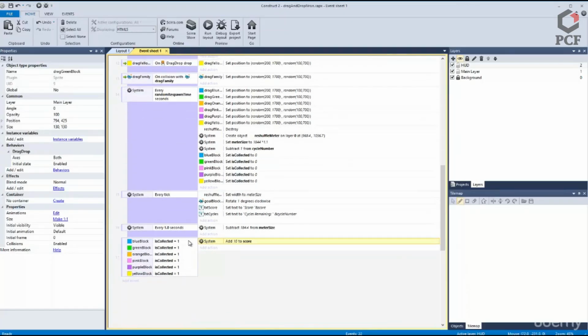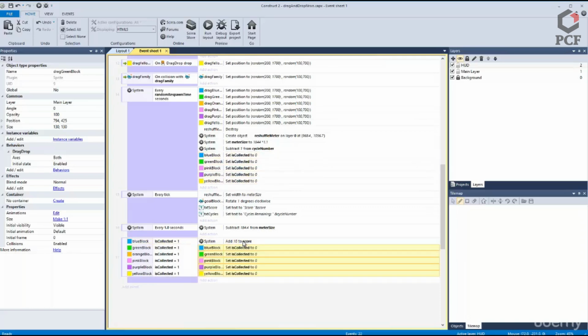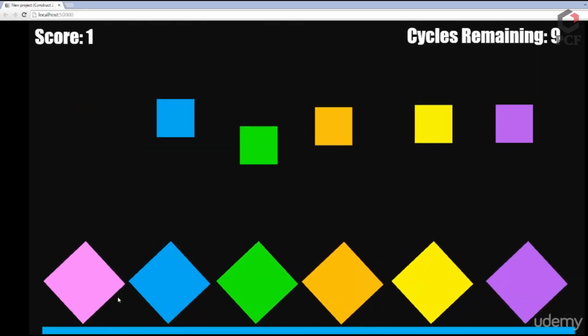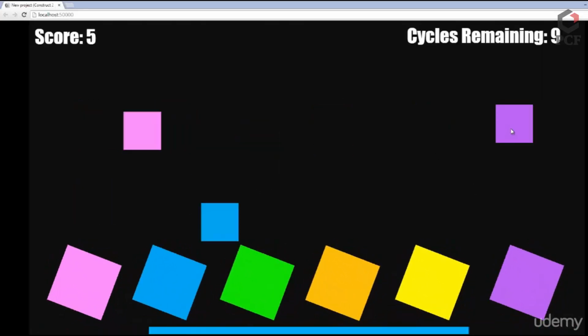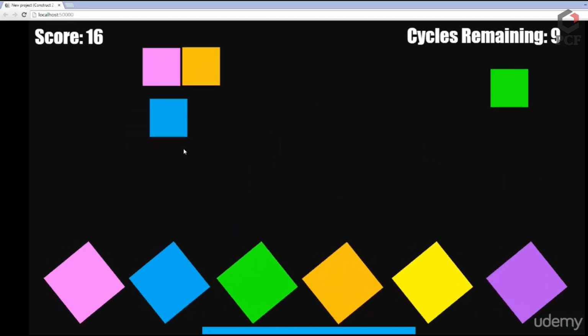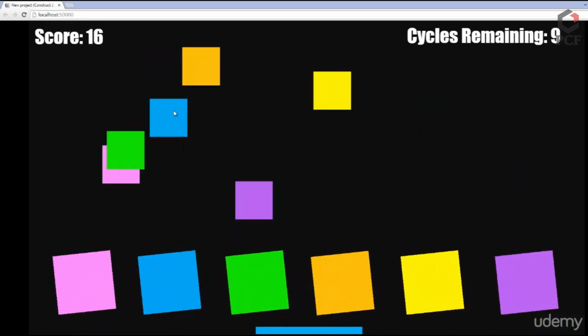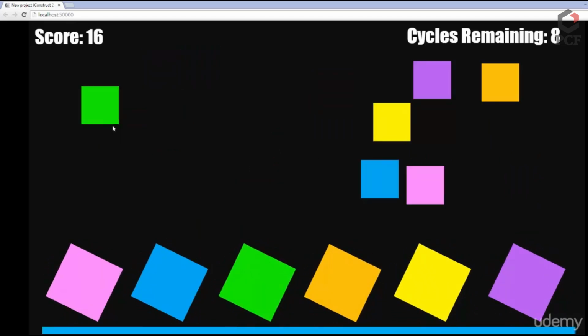So if is collected is equal to 1, then we add 10 to score. What we then have to do is simply add and set that back. Because what happens here is that when all of these are equal to 1, then it's going to just constantly add 10 to score. All right, so let's do that again, and let's see if that works here. And then this should be it. Yeah, indeed it did work. And so now everything is reset, and you can do it again and again and again, which is really cool.